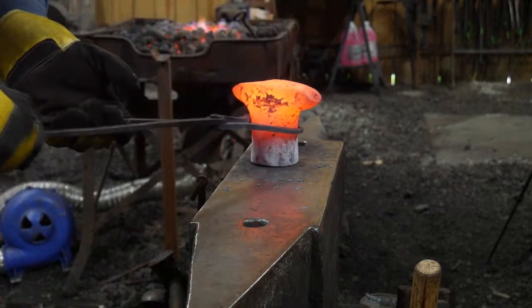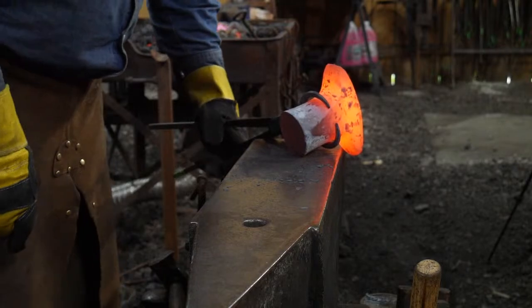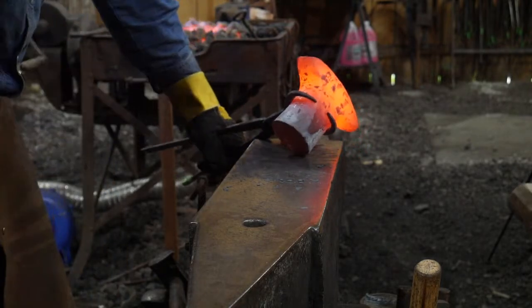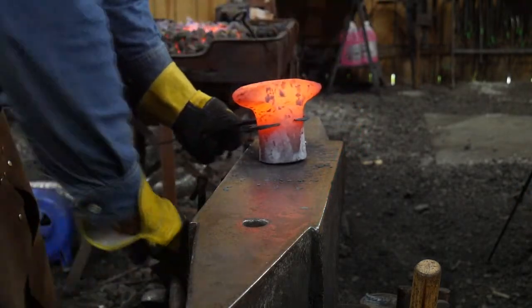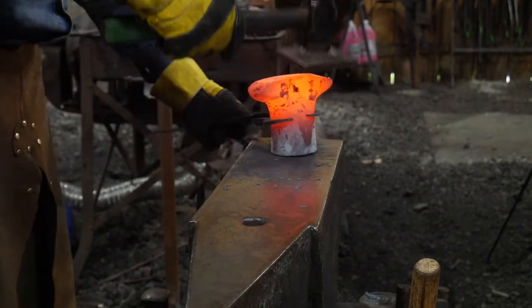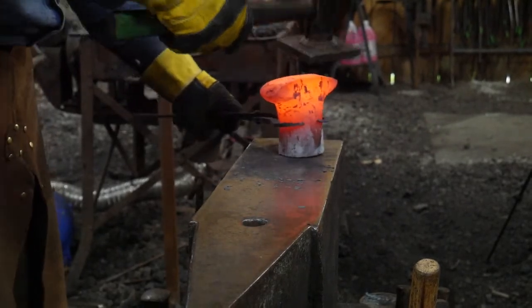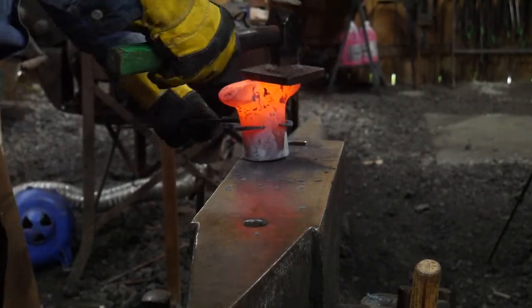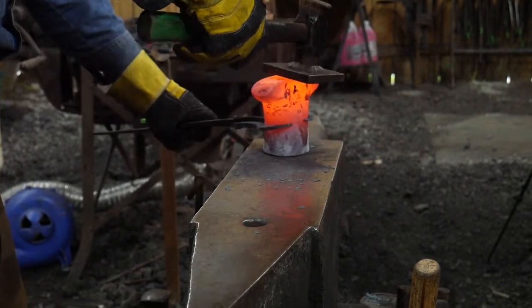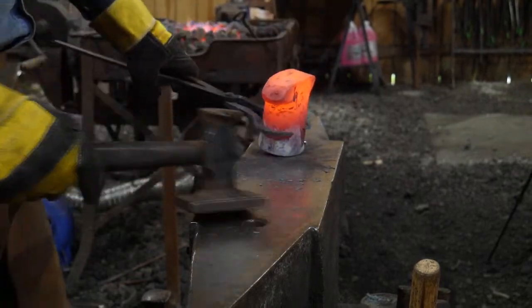Nice. Still got a bit of a rhombus to it there. That side needs to come down a bit more to plane. But I'll take that heat one more time and I'll focus on that edge alone to really push that, compact that down. See, it's too much now.